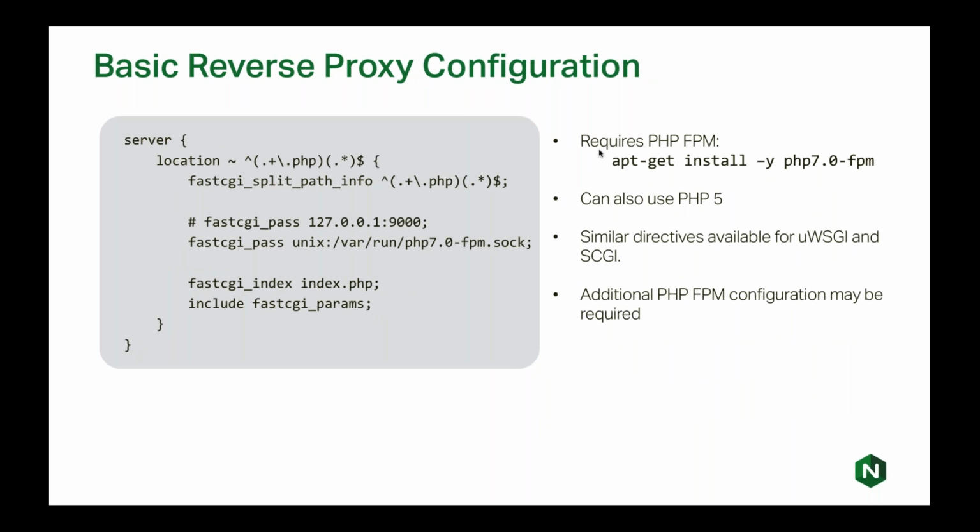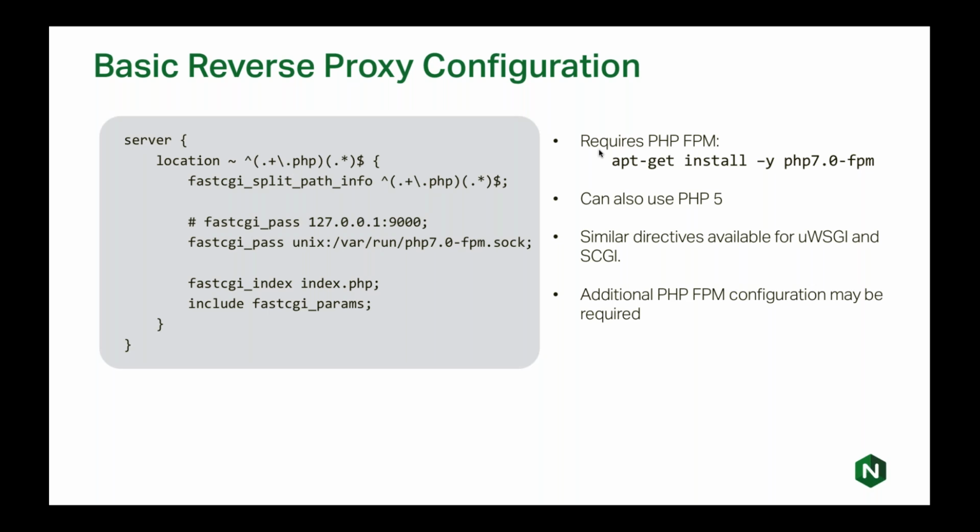All right, next up is a reverse proxy configuration. So you can use NGINX to serve static content. We covered that on the slide before the last slide. You can also use NGINX to reverse proxy your dynamic content. So this is slightly different than if you're coming from the world of Apache. If you're using Apache HTTP server, Apache will serve static content and run the dynamic content directly for you. NGINX will not run dynamic content directly. Instead, we rely on an application server to do that for us.